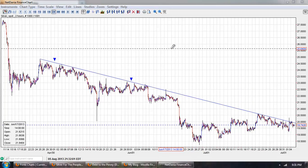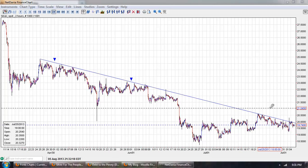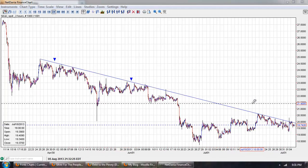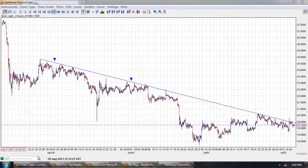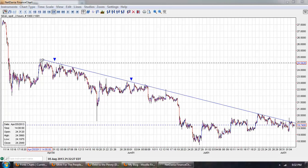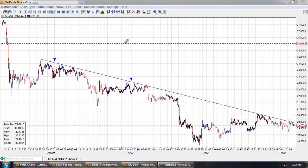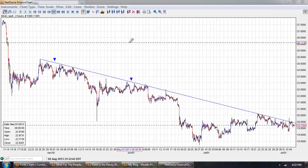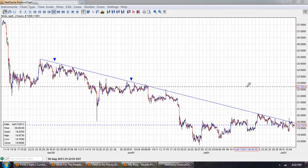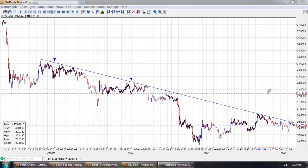Now a lot of people criticize me and say, why do you look at charts? Well I look at charts because charts tell you what has happened. The chances of this trend channel being met and then failed consistently for that many touch points — beginning all the way back in April 25th or so, all the way up to the present — the odds by random chance of that occurring are infinitesimal. That means there are a lot of traders, albeit paper traders, and probably a lot of people who are manipulators, who are watching this trend line as well.